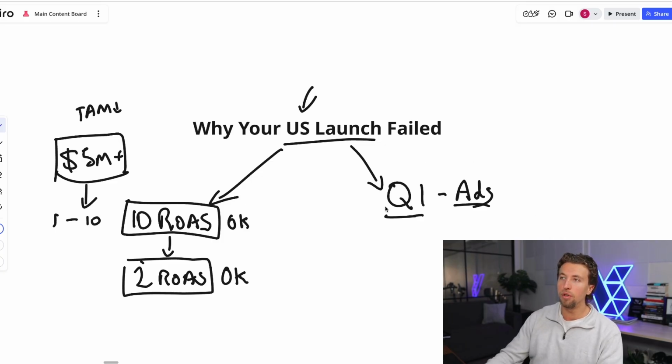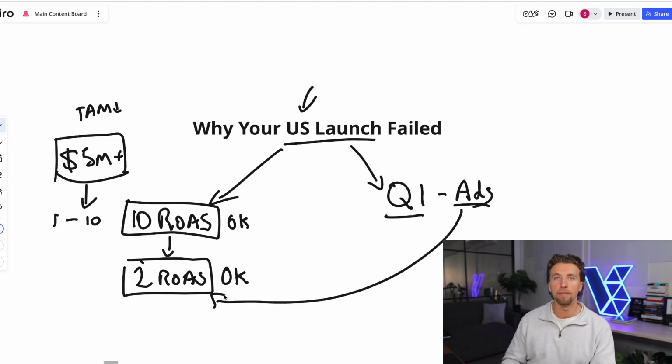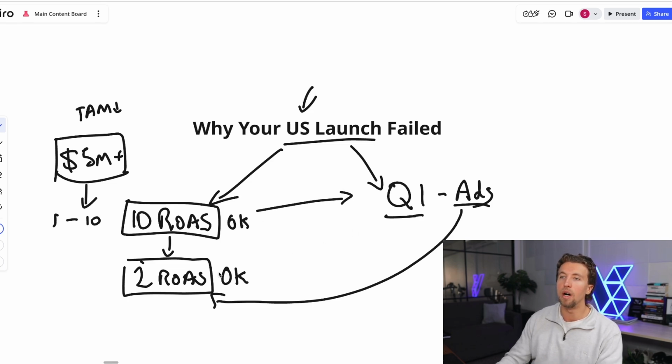In fact, your Q1 performance at an ad level is pretty reflective of what they will do in a new market. And so what you will end up seeing is that this ad in Australia, or whatever your primary market is, in Q1 is going to operate at a 2 ROAS. And you're going to get a real reflection of the performance.